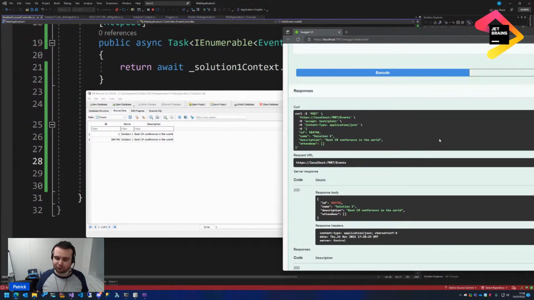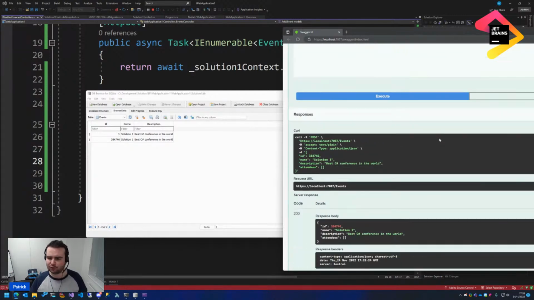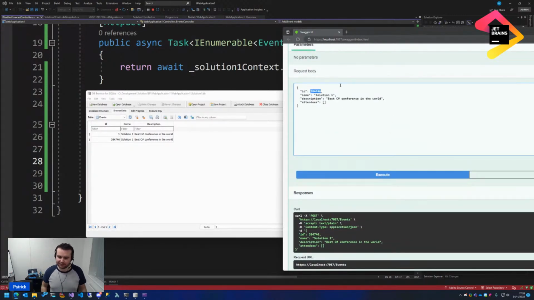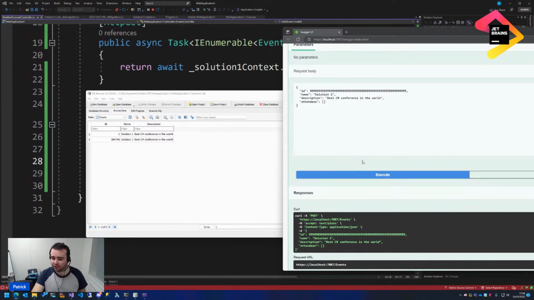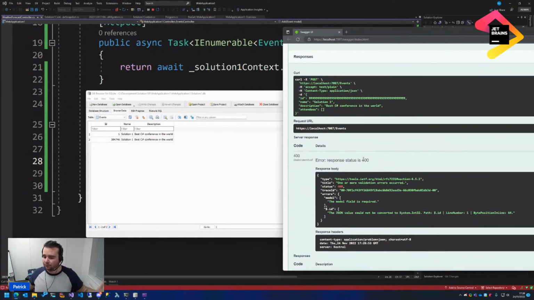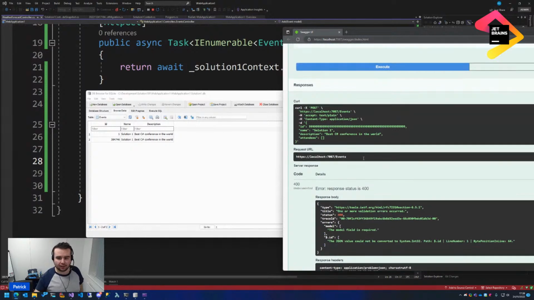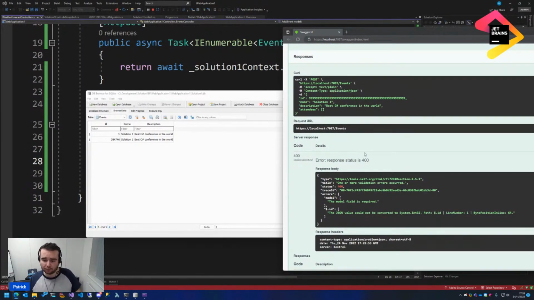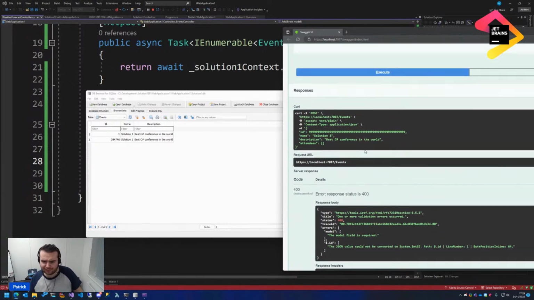That is not preferential. I do not want my consumer of my API to be able to do that. Why would I want them to be able to set an ID? An ID is just an identifier for the row, right? They could do this, and they could intentionally try and break my API because I'm being optimistic and just using a dumb integer. And then suddenly I've got problems on my API side. I mean, this is an ASP.NET Core problem, or JSON serialization, I guess. Why would I want that?